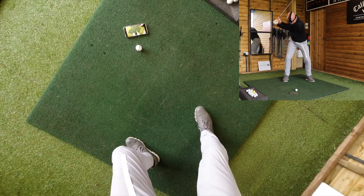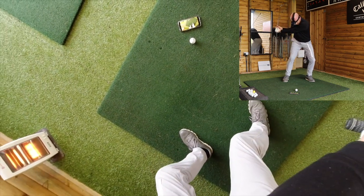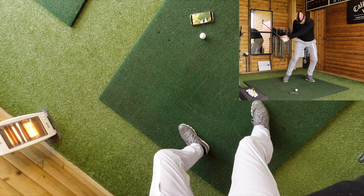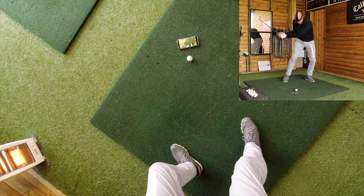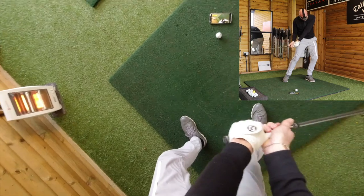Get back to the top of the swing. See what happens now as I come down. I need to get my right knee away from my right toe. As I come down, you can see now I'm transferring weight. As you look down at my feet, you can see my left knee has gone even further outside my left foot. The white strip on my thigh will start to disappear as my weight transfers to the left.